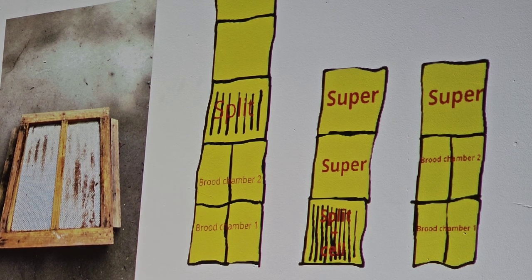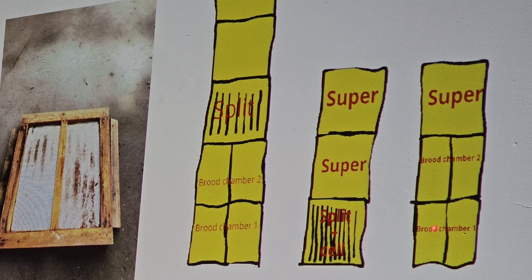What that in reality does is kind of make a fake swarm. And I also add a queen cell, or a virgin queen. Preferably, I would add a queen cell. And then I will just leave this alone, and all the bees from here will also fly back to this hive. So the queen here is not going to swarm 95% of the time.